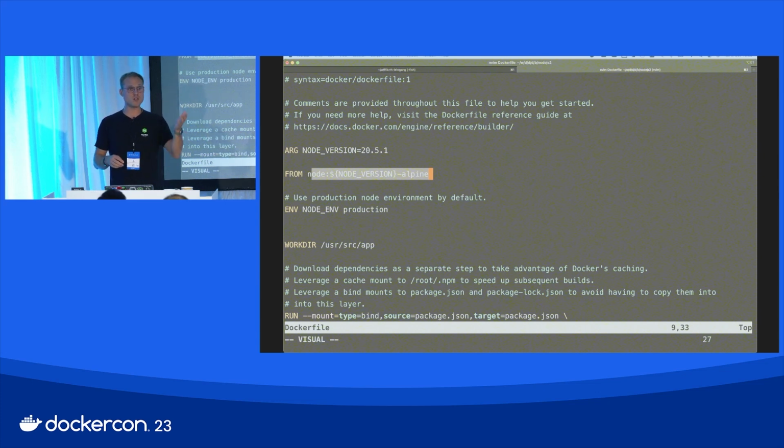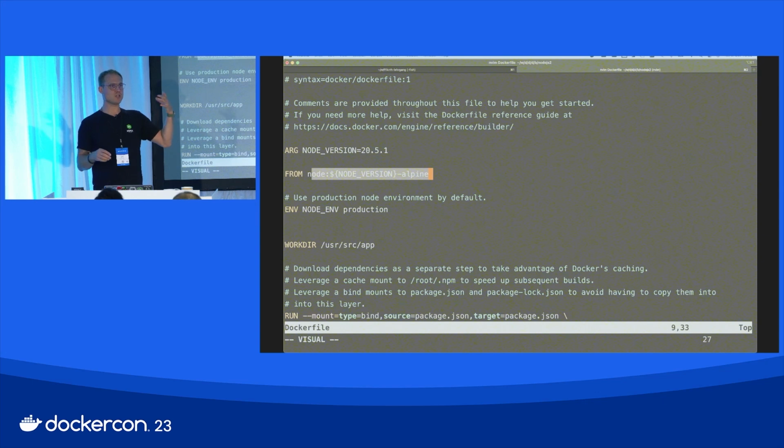Or define 20, for example: is my application working with Node 20 in all major releases they do, from 20.5, 20.6, 20.7, 20.8? Perfect. Then define Node 20 in your pipeline and build it every night and do the integration testing with Node 20. Or use latest in the pipeline and try if your application always works with the latest version of Node.js. For what it's worth, you can totally do this.